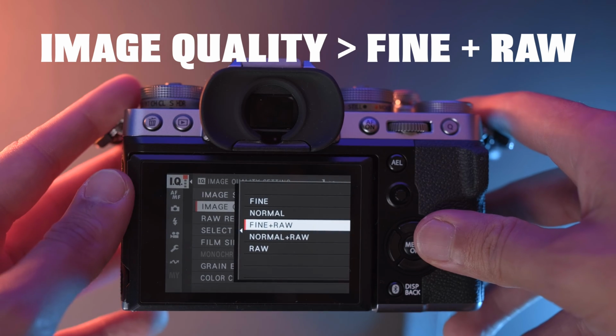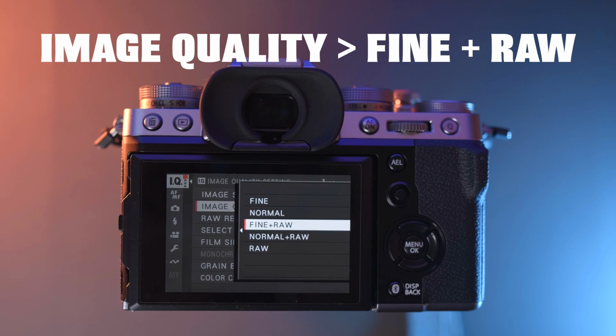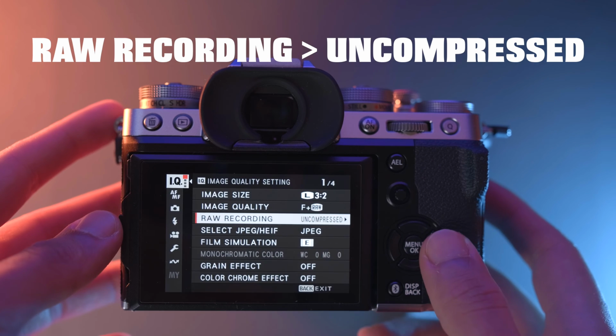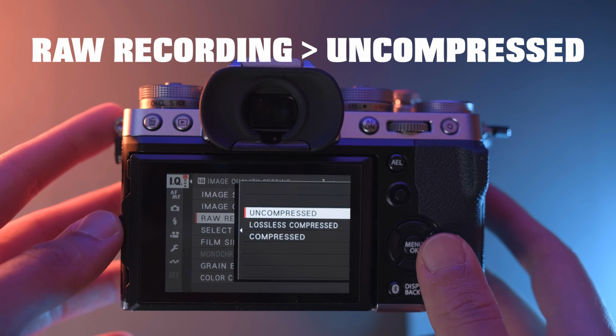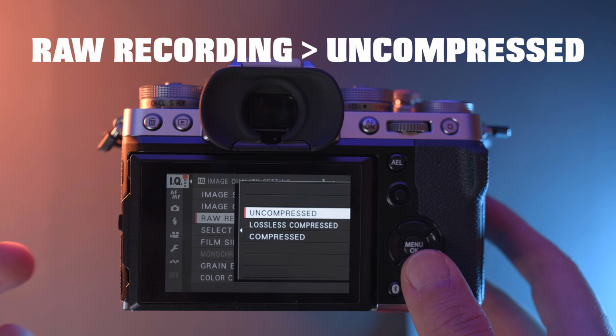Fine plus RAW means that you will shoot both JPEG and RAW images, which can be useful if you want to quickly share some pictures with your friends or your clients, but that also gives you the flexibility to edit with RAW later. When it comes to RAW recording, I set it to uncompressed because I don't want to have my RAW image compressed, and the X-T5 has enough buffer and is fast enough to usually satisfy all my needs when it comes to burst.